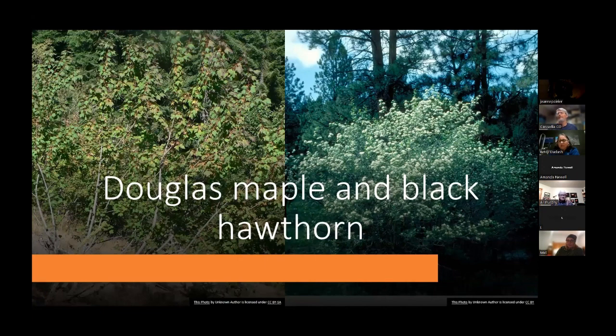So two of my favorites are the Douglas maple on the left and the black hawthorn. Let me just say about the hawthorn, if you're not near an apple orchard and you have a spot for hawthorn, hawthorns are famous for their thorns. We actually put one in behind the garage on the alley. I figure at some point, if it's hanging over the fence, it'll discourage anyone from tagging our fence because it's very thorny. But if you've seen them in the wild, especially around Leavenworth, there seem to be tons of them, and they are an incredible habitat plant, just incredible. Covered with flowers and tons of berries and lots of spots for nesting.